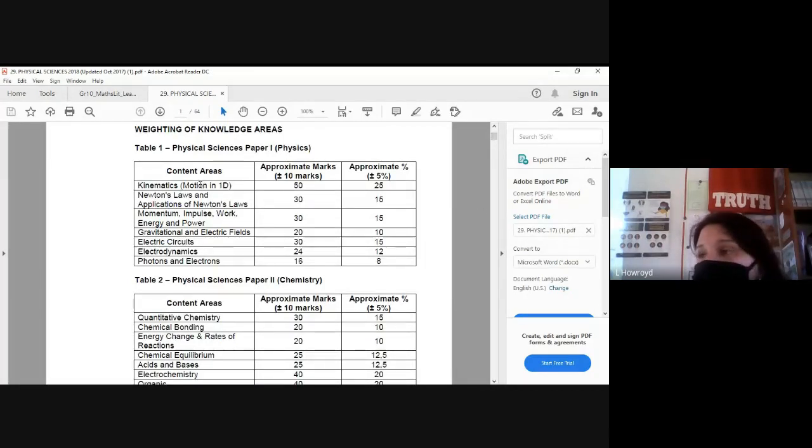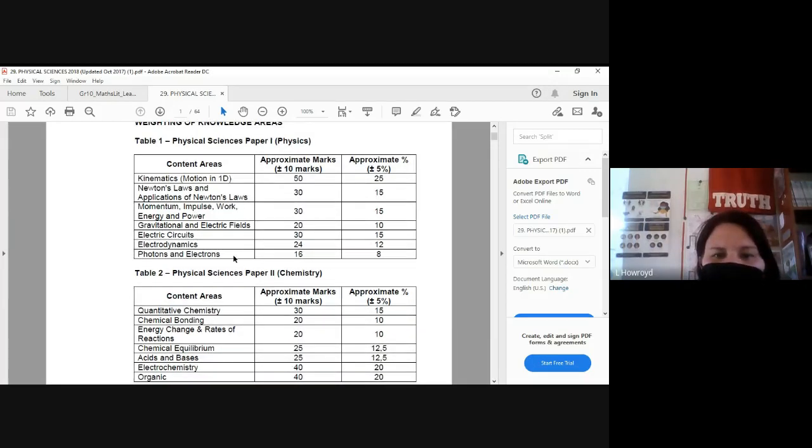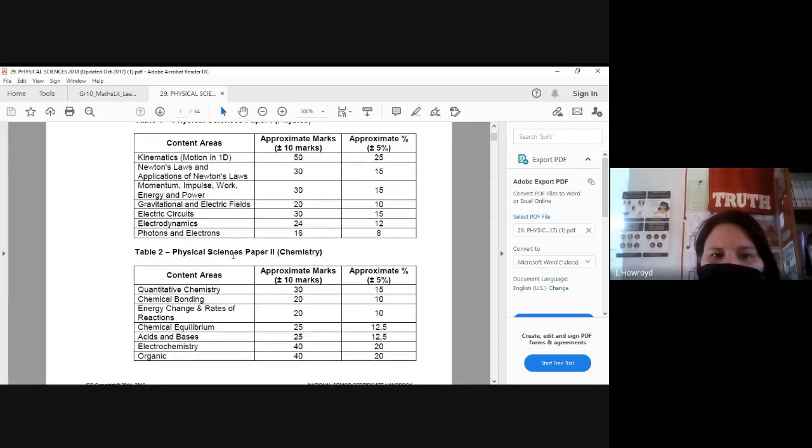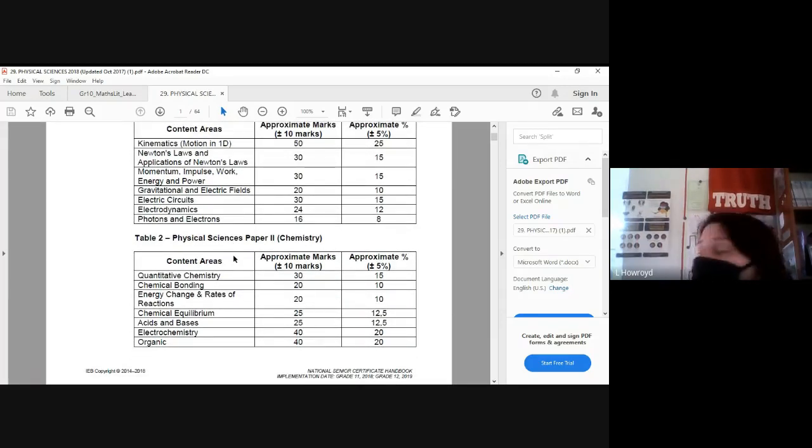So I've just set the matric prelim paper and made sure that there's about 50 marks worth of kinematics. There's 30 marks worth of electric circuits. So I do this for all of your tests as well. Tests not so much, but exams definitely, because with tests I only test you on one of the sections, so it's hard to do that. But what you can see is how your different types of questions get divided as well.